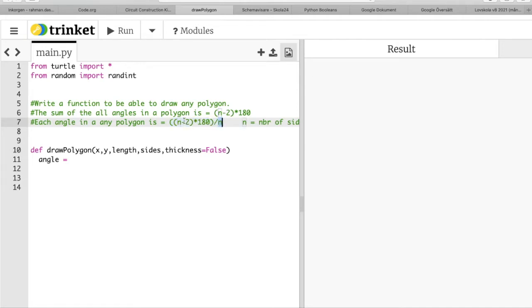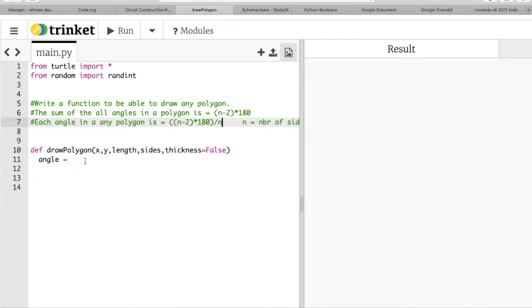For example, if the number of sides is 3, then 3 minus 2 is 1. 1 times 180 is 180. So 180 divided by 3 is 60. So in this case, we know that in a regular triangle, each angle is 60 when the sides are equal. I need the angle that's outside.